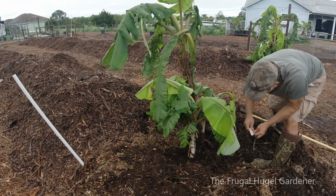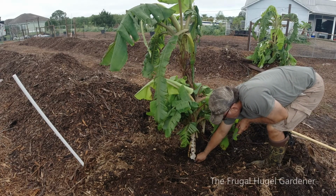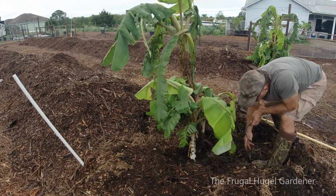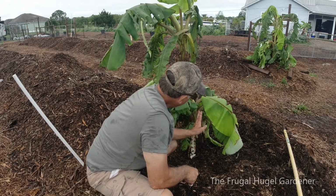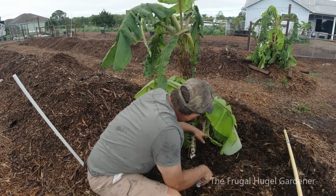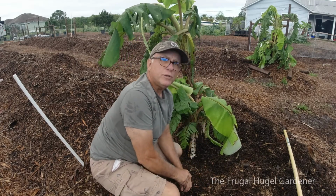Okay, this is a Manzano. Put that right there. Okay, so that one's labeled a Manzano. I got the parent, and I got 1, 2 pups. So I'm going to leave that there, and let's go do the next one.